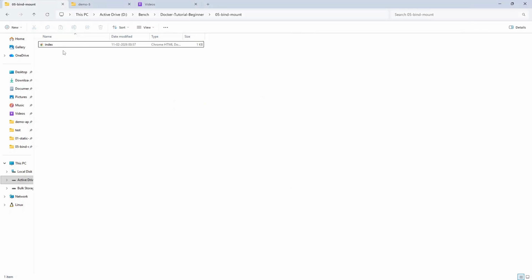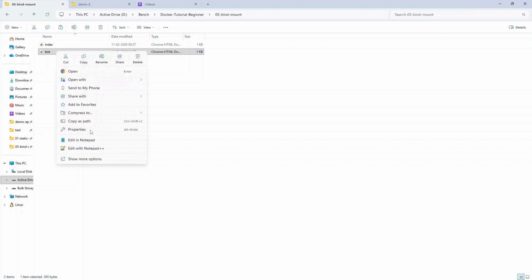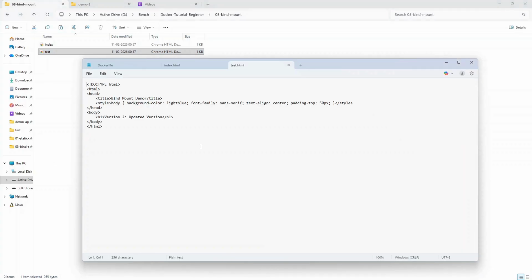Okay, I will show you one more thing. Let's do this index copy. I will rename this file as test, and then let's edit this, and I will say version 3, totally different file, and let's give it a color red.